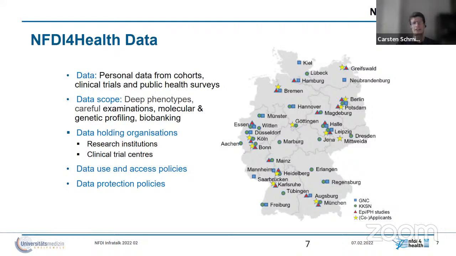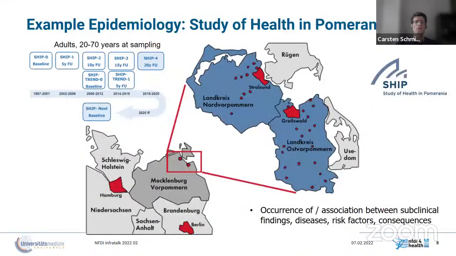So what may a study look like? For instance, I show the one I dealt most with till now. It's the study of health in Pomerania. An example of a larger epidemiologic study. You can see here, it started in the late 90s. So many of our prospective studies, they are not kind of a project that you start today and it ends in a year, but it may last over decades. And you repeatedly examine a population, and in a certain area, might be here, this is regional, there are other surveys that are nationwide.